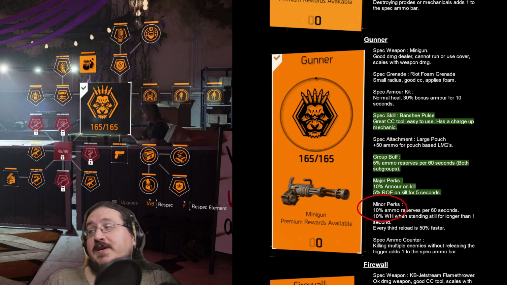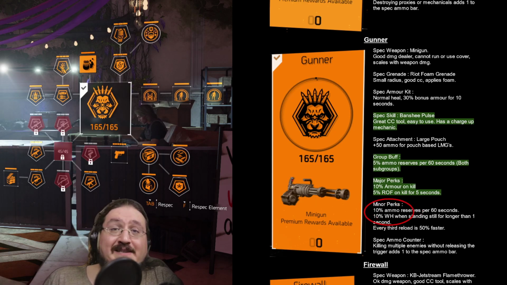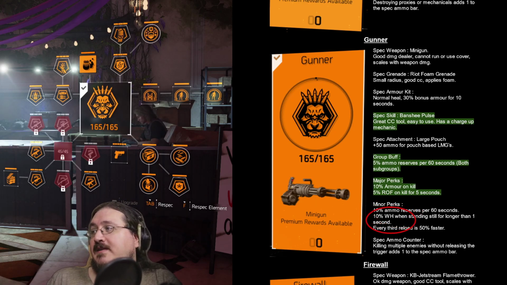It means that you can be longer in between boxes, especially if you're roaming around in the open world. You might go a minute or two between activities. You're getting 2 mags extra from that. You don't have to resupply as often.